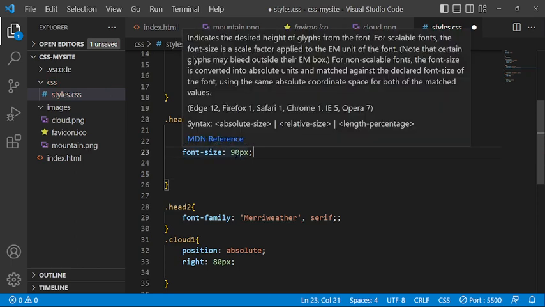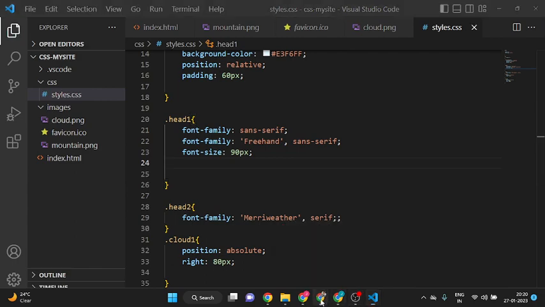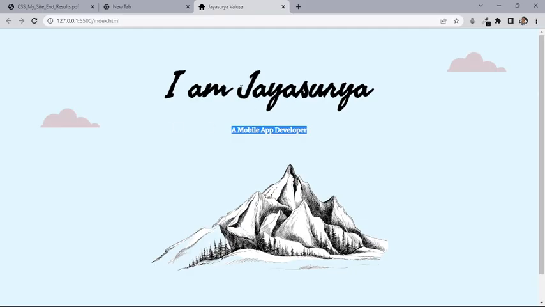Now let us check the output. What has happened? See, it has increased the size. Yes or no?